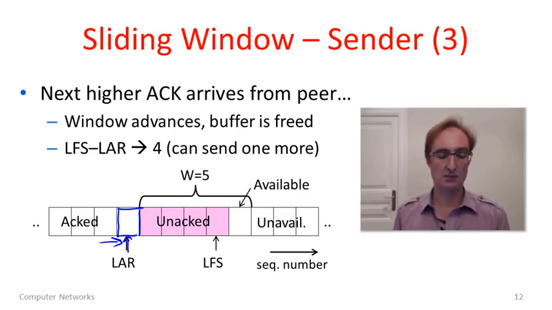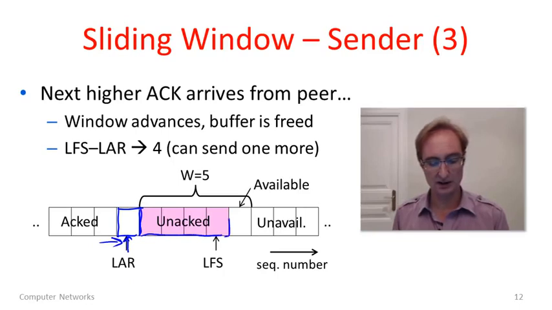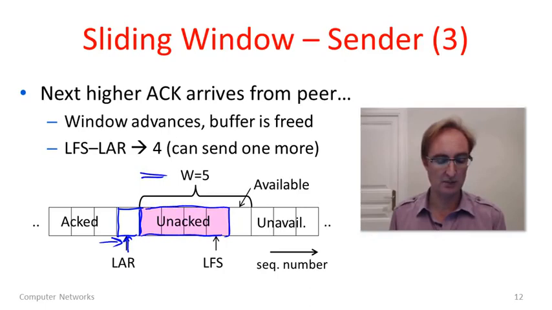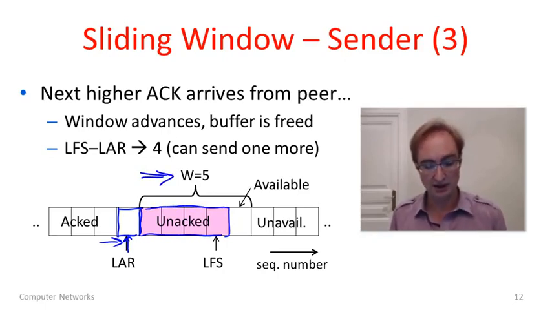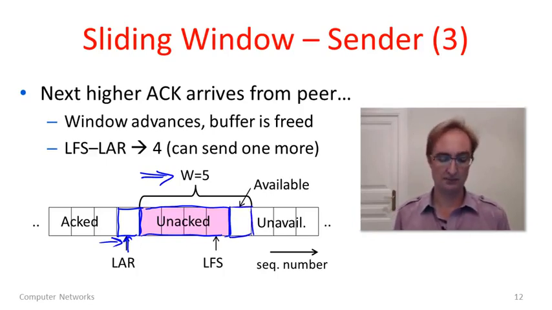I've not colored that pink anymore because we can free that buffer and throw it away. So in fact, now we only have these 4 segments outstanding in the network. And you can see that this sliding window is still size 5, but it's slid to the right. That's why it's called a sliding window. It moves along. That's opened up space for us to send one new segment into the network. And there you are. That's how the sliding window is operating in the normal case. At the sender, you can see it moving along, sending new segments into the network as old segments are acknowledged.